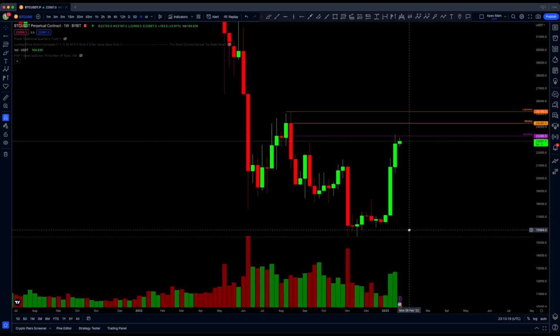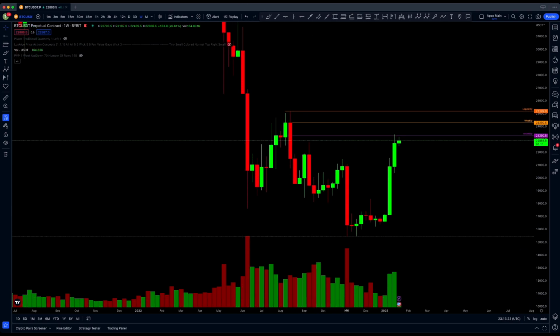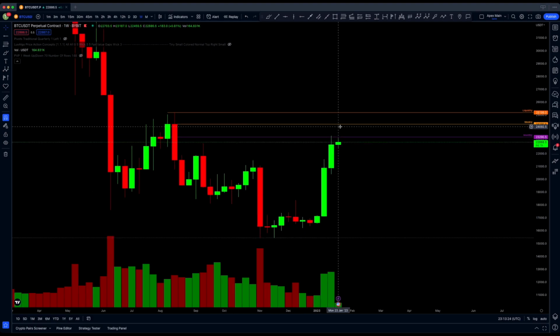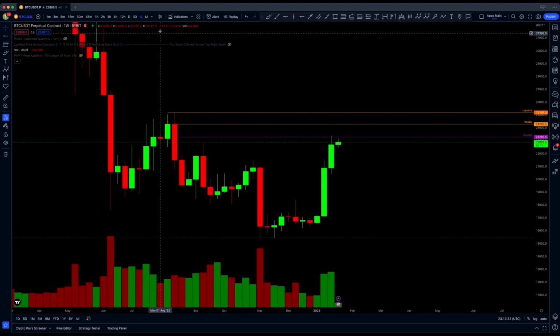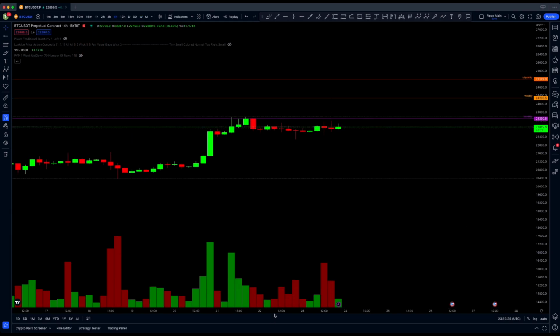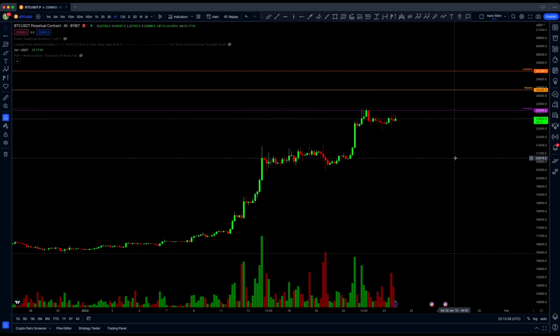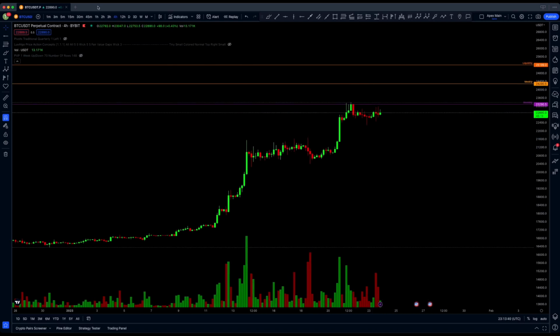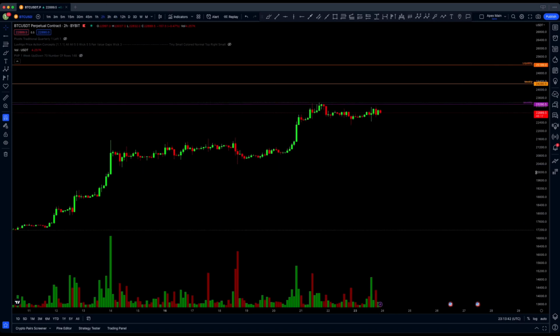So how can we favor which way this is going to go? Well, I believe we're going to go a little bit further up. We've got to take note of the recent bull flag that's building, but some interesting stats around the bull flag. To do this, we'll do maybe 4 hour. I might go to the 2 hour actually. Let me do the 2 hour just for this, because I think it illustrates it better.